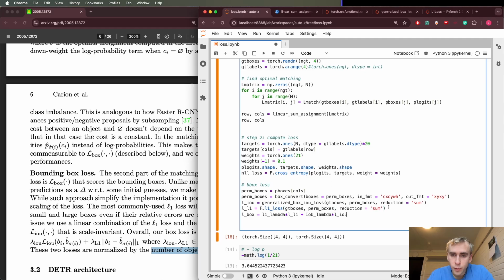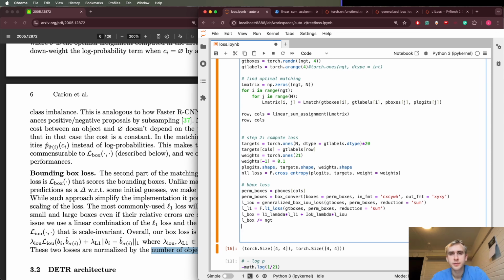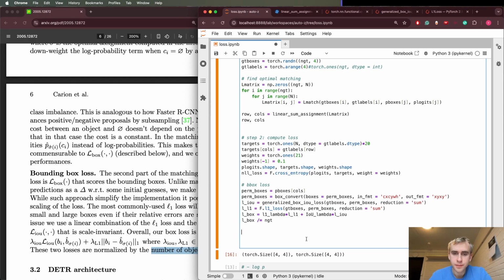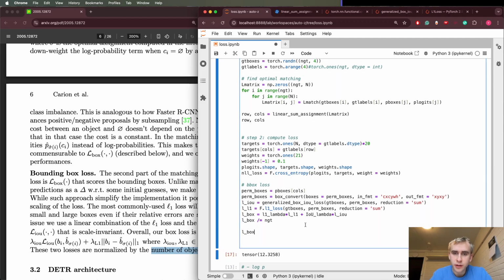And now we will take our box loss and we will average it by the number of ground truths. So there you have it. That's our bounding box loss. So now let's see if this runs. So let's print our box loss. Okay, I'm not going to try to interpret that. But now we have our two losses.